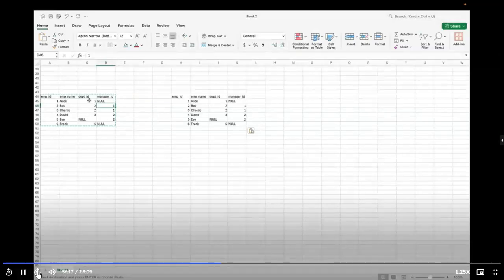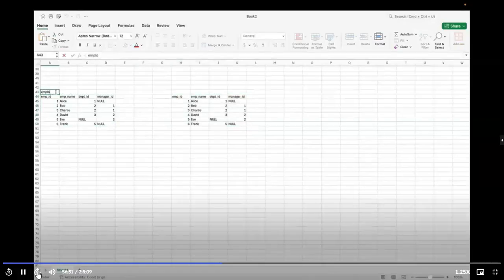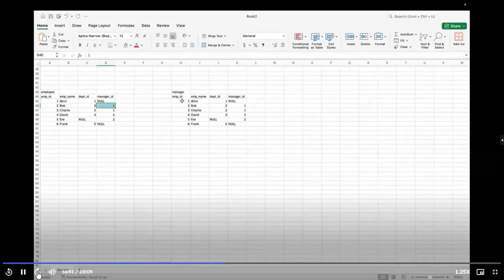Now to do this, for your understanding, this is not something which happens in the query. This is the one table that was given to you. You created a duplicate for it. Let's assume this is the employee table, and this is your manager table. Now the logic here would be, this manager ID would be equated to this, and I need to pull in the employee name from here and the employee name from here, because a manager is also an employee. If I talk about this one, this is manager ID 2. This manager ID 2 should be equated to this to get the employee name and the manager name.